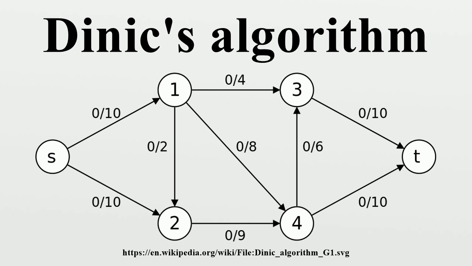Analysis: It can be shown that the number of edges in each blocking flow increases by at least one each time, and thus there are most blocking flows in the algorithm, whereas the number of vertices in the network. The level graph can be constructed by breadth-first search in time, and a blocking flow in each level graph can be found in time. Hence, the running time of Dinic algorithm is.